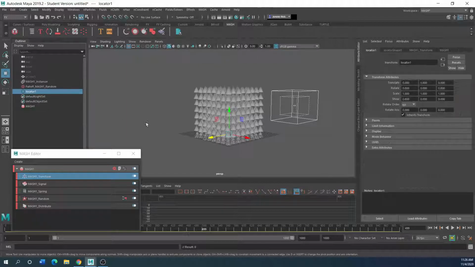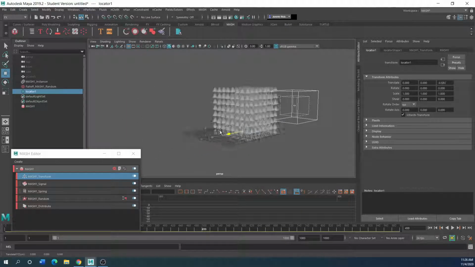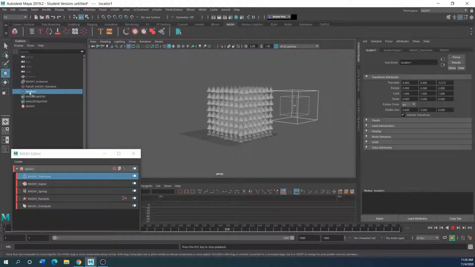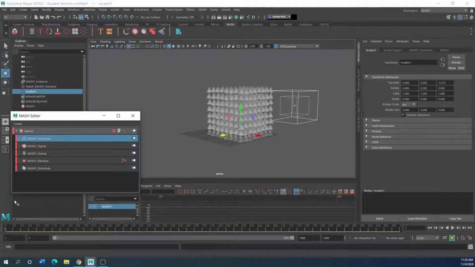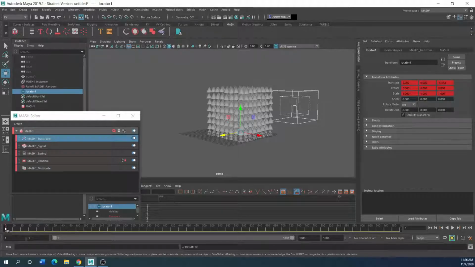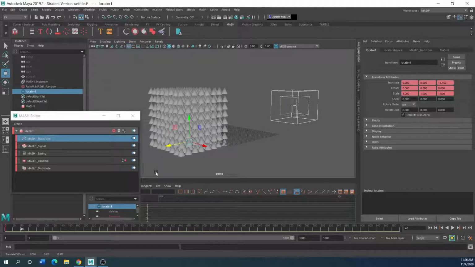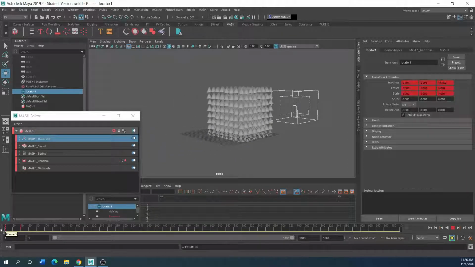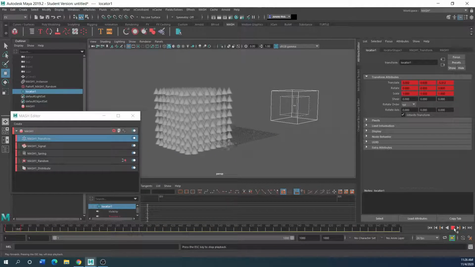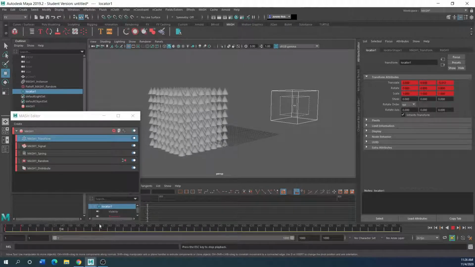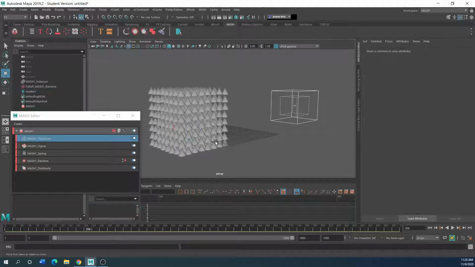So now that you have your locator selected, you can move the whole thing around. If you wanted to animate this locator now, it's a little bit easier, like using controls when it comes to rigging and stuff like that. So if I animated that locator, moved it, you got their whole little swarm moving. It's really fast, but you get the idea.